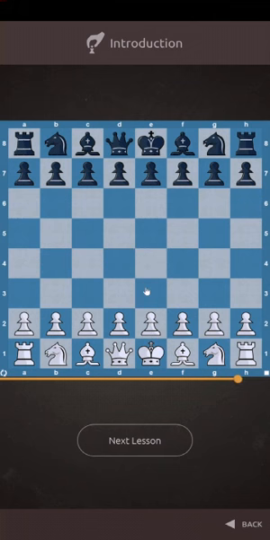In a chess game, white goes first, followed by black, and both sides alternate moving one piece at a time until someone has checkmated their opponent or until there is a draw. In later videos, we'll get into how to checkmate your opponent and how a game can end in a draw.